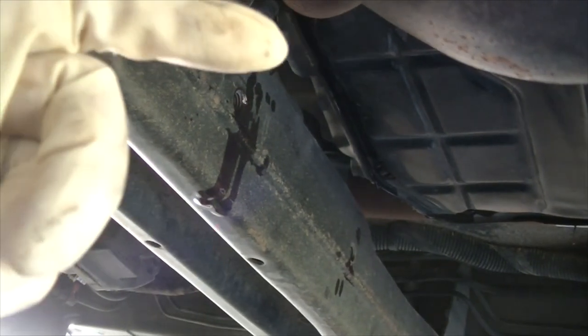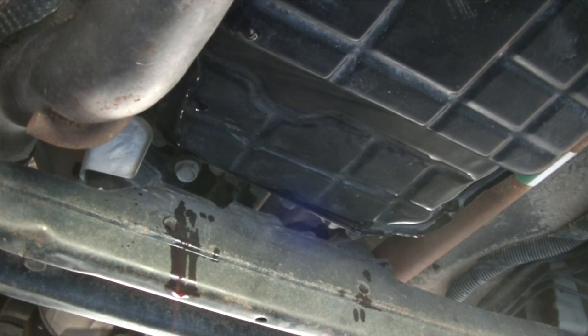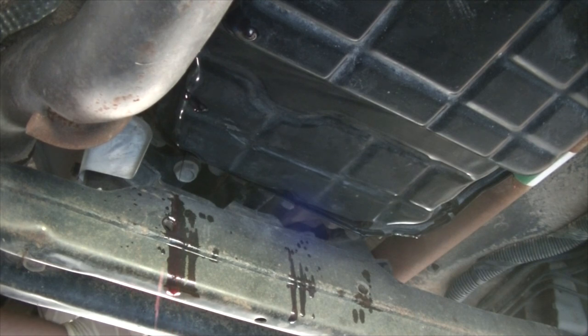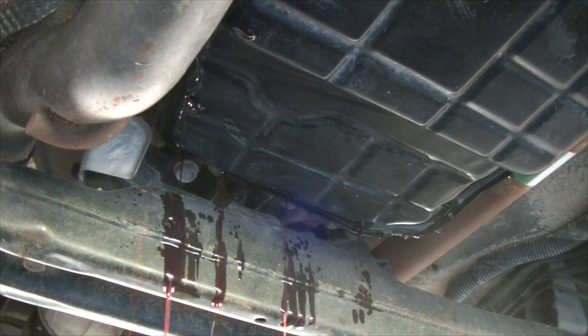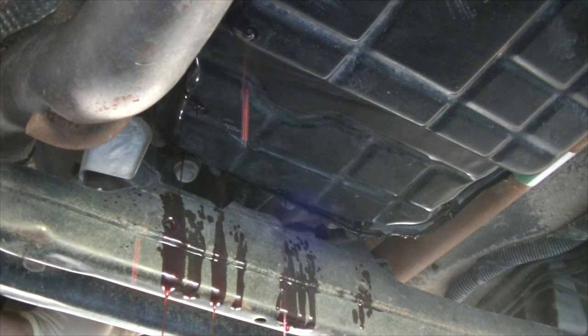And again, you just want to stick your pry bar right there in the middle and try and pry the pan down a little so it starts to pour. And don't try to rush this. It's better to just take your time than to end up with a huge mess. Once you've got a good little waterfall of liquid going, then just let it go and let it drip as much as possible.